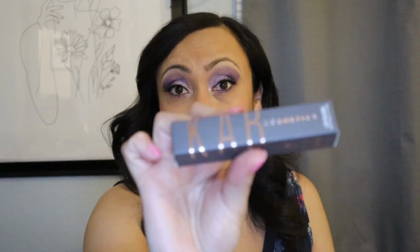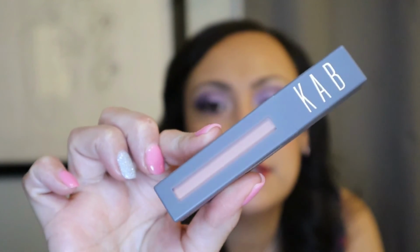Last but not least is this Cab, K-A-B. I would say that's Cab Cosmetics Lip Gloss. So it looks like this is our only makeup item in this box. So it's all beauty this month, which is okay. I have tried this brand before, and I do believe it was in this box or Look Fantastic. It is great quality, very nice. It is in the color Sugar and Spice.